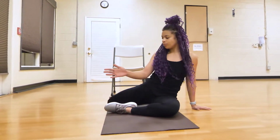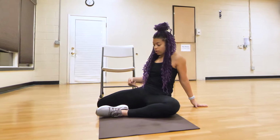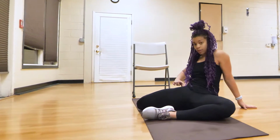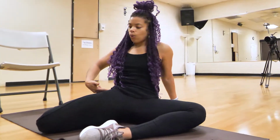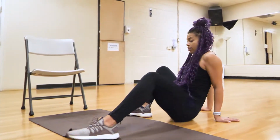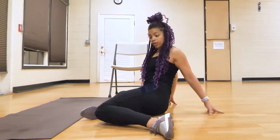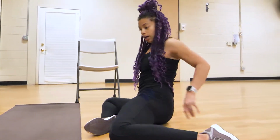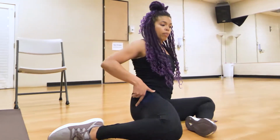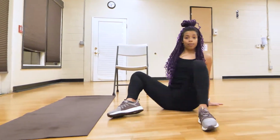Now from this position, we want to make sure that it's like a nice hip and hip is on the ground. So we don't want to be lifted because that's too tight, right? So we want to tuck and lift. Tuck it under here and then lift. From here, you're going to go ahead and rotate. So you're going to be here and you're going to rotate to the other side. And so you can tuck and then release a few times. And then from here, rotate and boom. Rotate over, here. Rotate, boom. So we'll do that about 10 times.